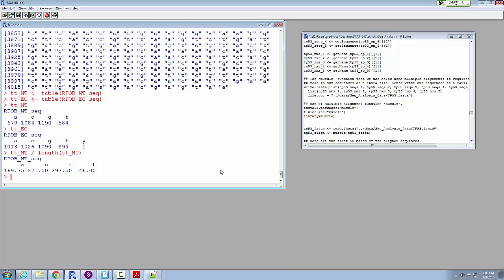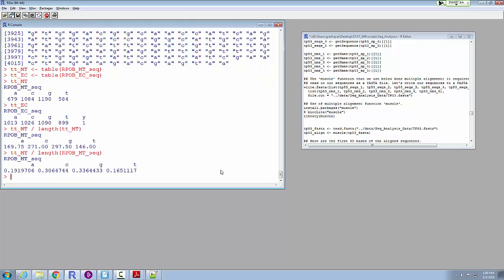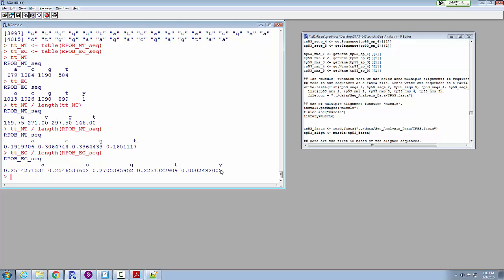That's what I'm trying to do. Yeah, you're right. RPOB MT seek. Thanks. And so those are the proportions. 19% of all the letters in M. tuberculosis are A's versus 25% A's for E. coli.